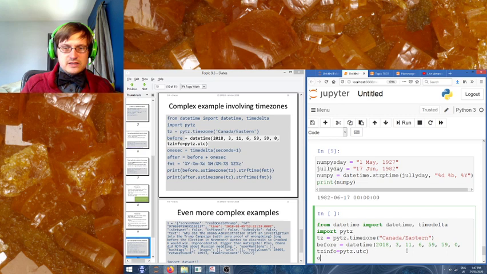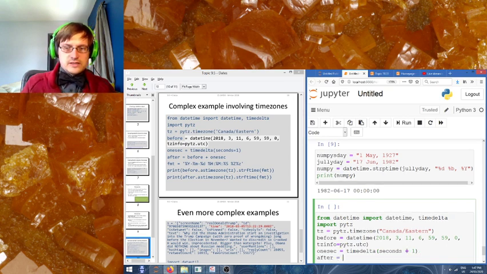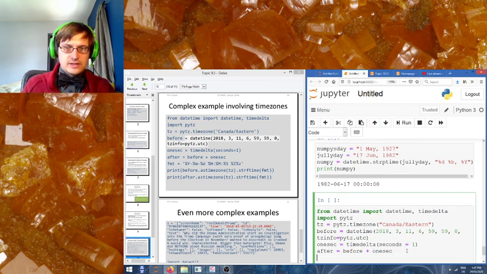1 second is equal to timedelta, seconds equals 1. After is equal to before plus 1 second. We have the format string expressed separately here.